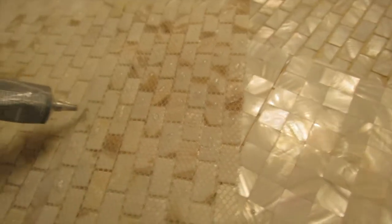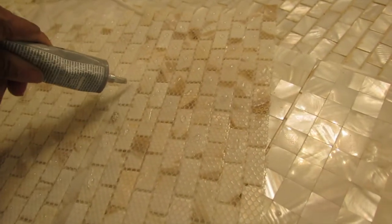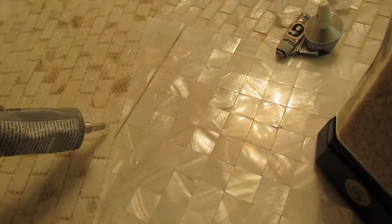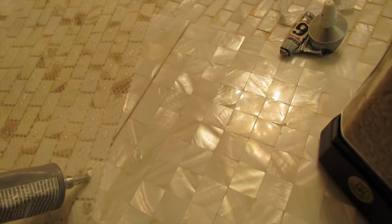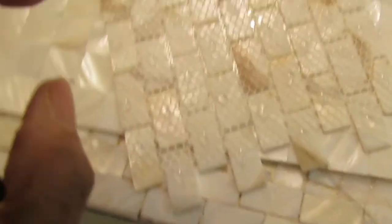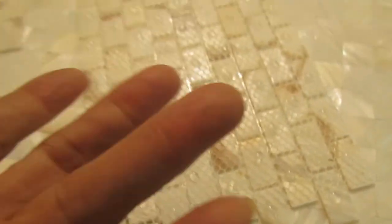I turned it backwards so you can see the back — that's where you apply the glue. I use E6000, and all I do is put it on by beads. A lot of people spend a lot of extra money buying trowels and buckets and troweling thinset onto the wall, but this E6000 doesn't go anywhere. You want to touch the beads and feel a little give — let it sit long enough so it feels like a cushion, but it doesn't come off on your fingers.